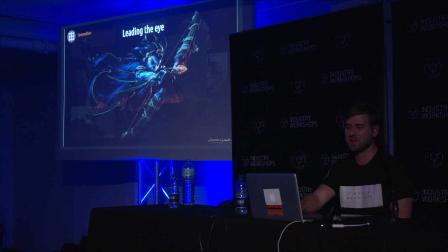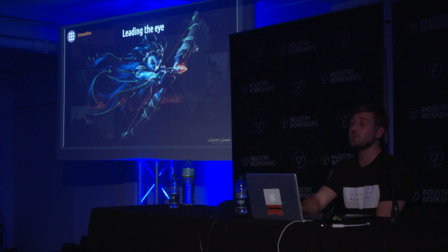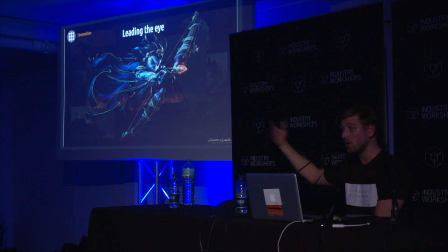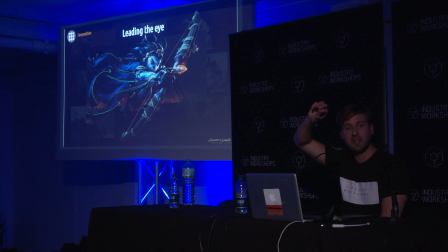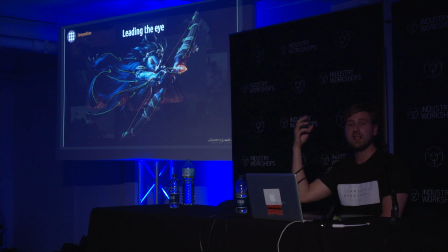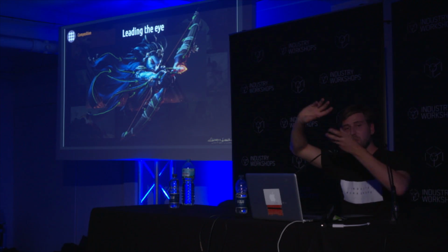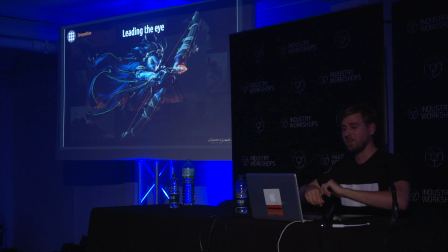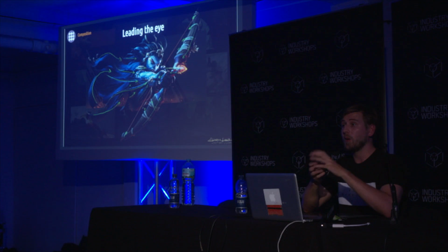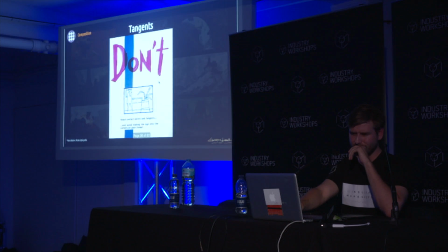Leading the eye all comes back to which elements we put in the scene. For example, something that could be leading the eye is maybe a dog on the floor, looking back into the frame at the table and what is happening. Or it could be toys on the floor that lead our eyes back into the frame, and the way you position these toys could be like an arrow pointing back into the frame. So think of all the everyday objects that can help you lead the eye in the frame. I wouldn't really use tangents here.